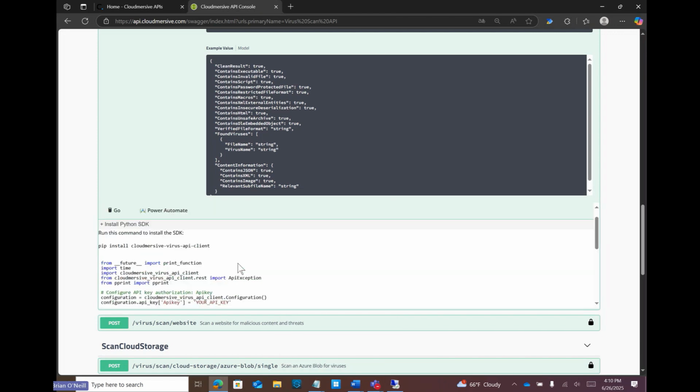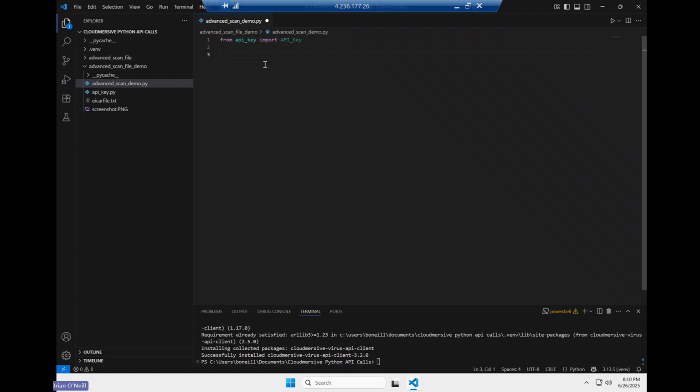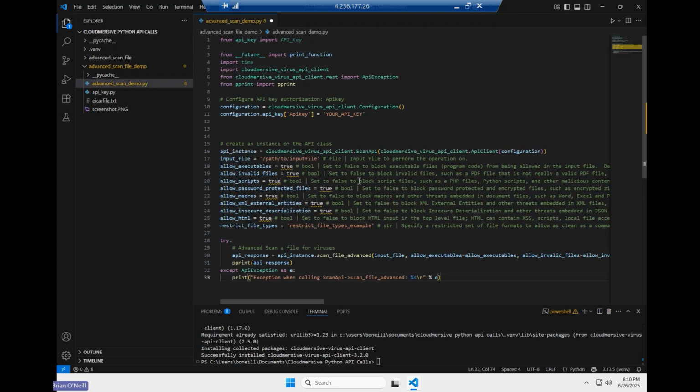All the necessary imports are included at the top. Note that you might not need the first two imports in your project, but I'm going to copy those anyway in this example. You can now paste these code examples in your IDE. You'll notice right away that the booleans are formatted incorrectly with lowercase first letters, and you can fix that quickly by using Ctrl-H to replace each instance of lowercase true with uppercase true. I'm also quickly going to move my API key class import below my print function import so that it doesn't cause an error later on.